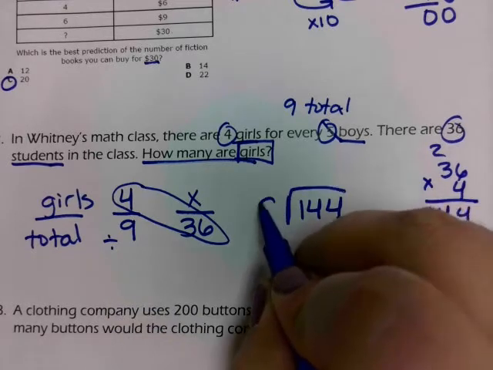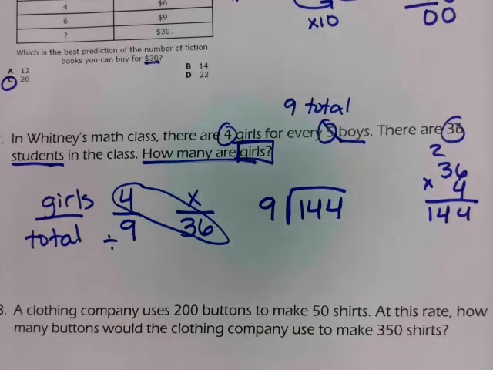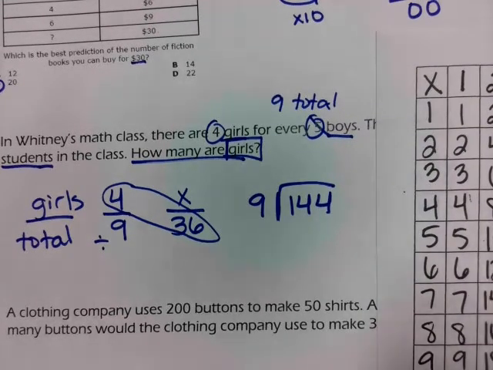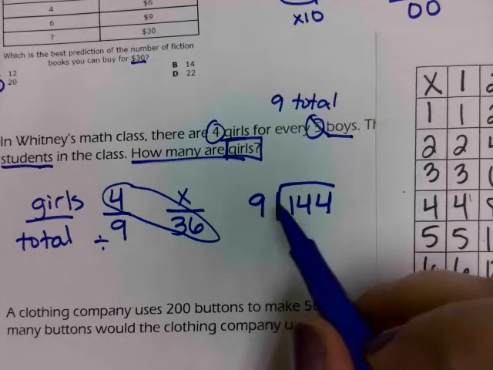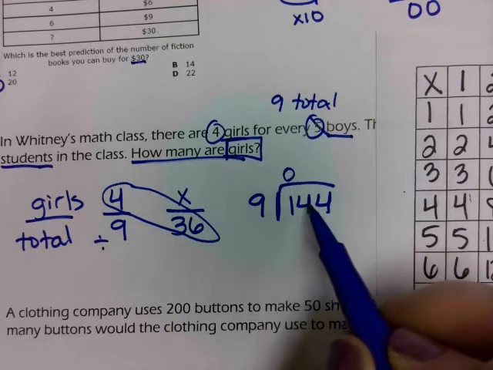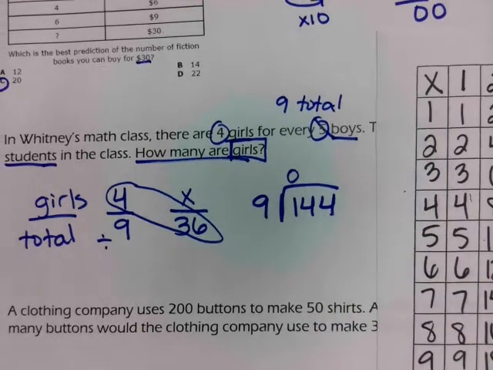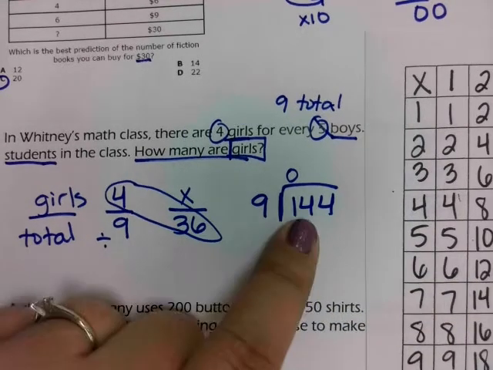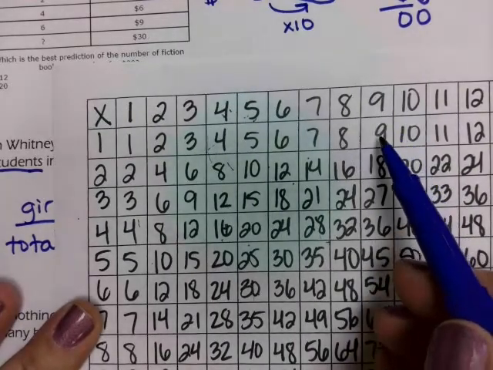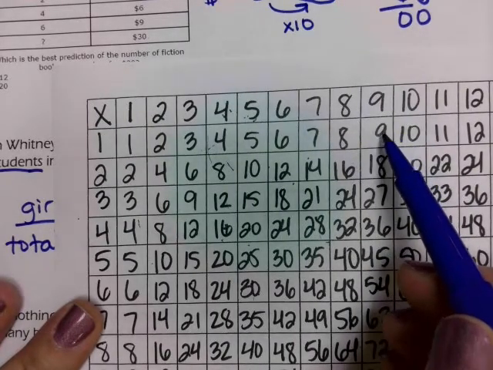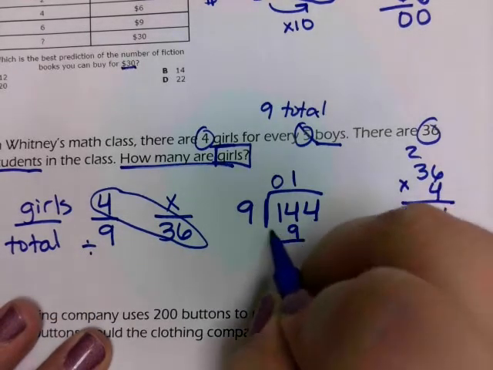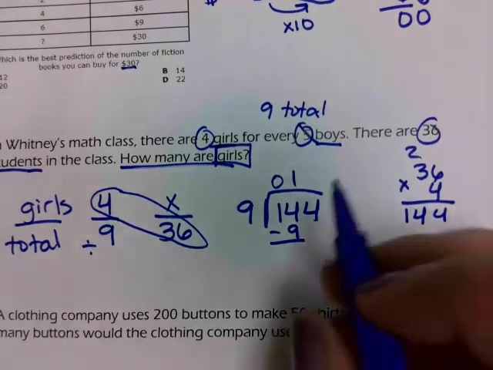144 divided by 9. So when it comes to division, some of y'all really need to rely on this, and that's okay, we're learning. If you don't know them, this is a good resource. 9 cannot go into 1, but 9 can go into 14. So remember, we're looking for 14 without going over in the 9 column. So we go to the 9, looking for 14. Oh, that's too big, so it only goes in once, which is 9. Again, hopefully you don't need that, but if you do, it's okay.